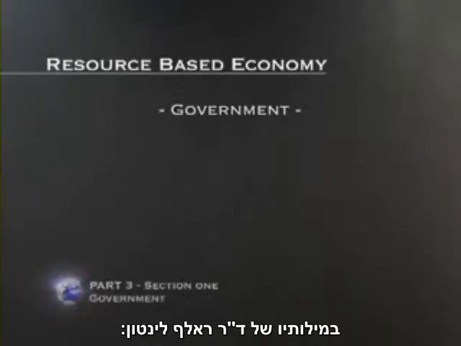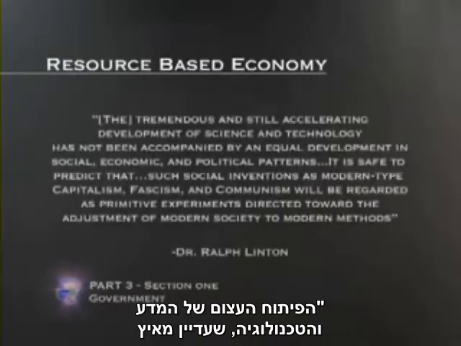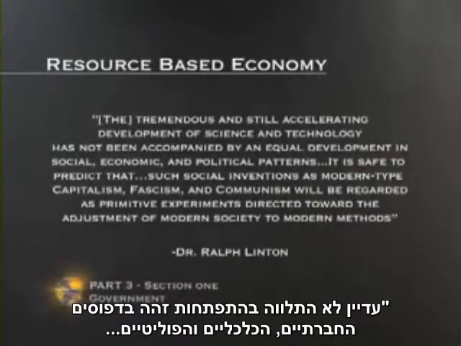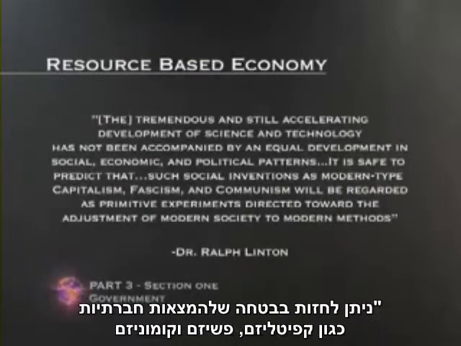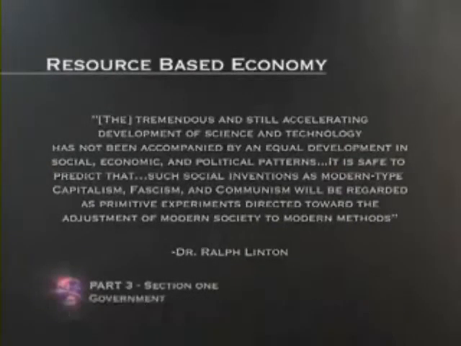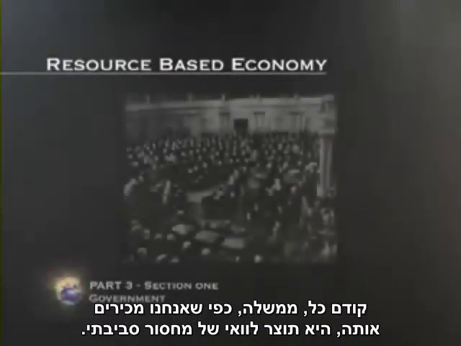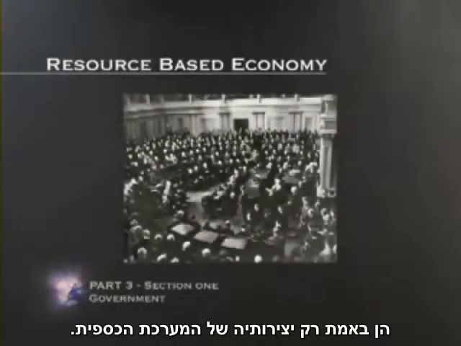In the words of Dr. Ralph Linton, the tremendous and still accelerating development of science and technology has not been accompanied by an equal development in social, economic, and political patterns. It is safe to predict that such social inventions as modern-type capitalism, fascism, and communism will be regarded as primitive experiments directed toward the adjustment of modern society to modern methods. First of all, government as we know it is a byproduct of environmental scarcity. They are really monetary system creations.